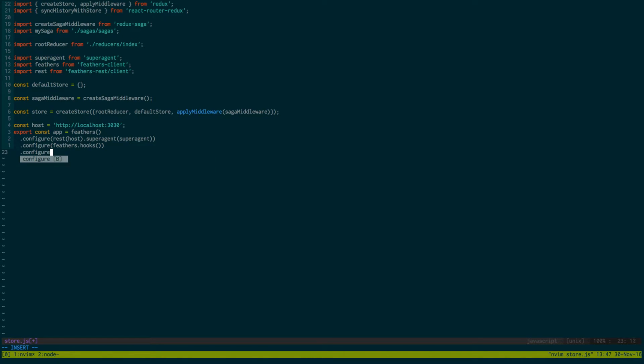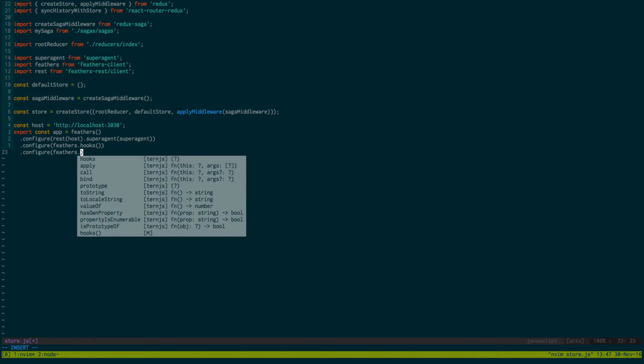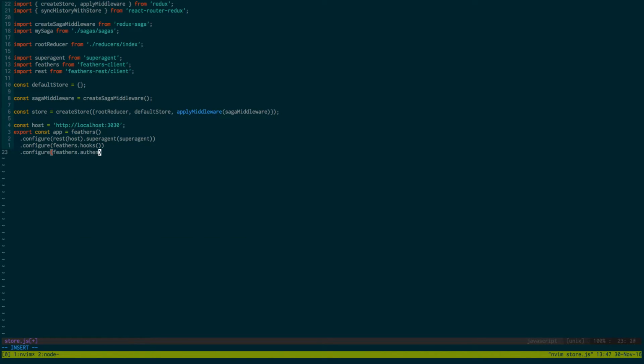And then lastly, authentication. We won't be doing authentication now, but we'll need that later in the application. So let's go ahead and just add it now. And for authentication, we're going to use local storage. Okay, all our curlies and parentheses are matching up.